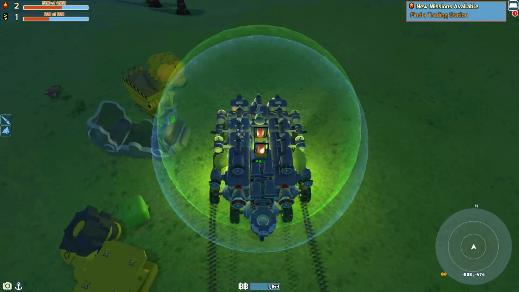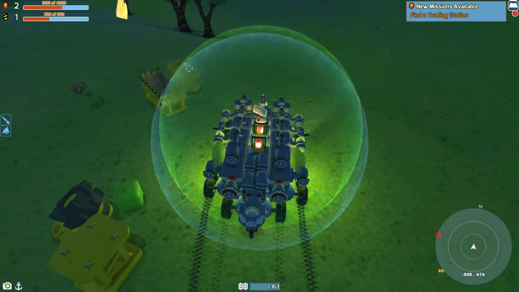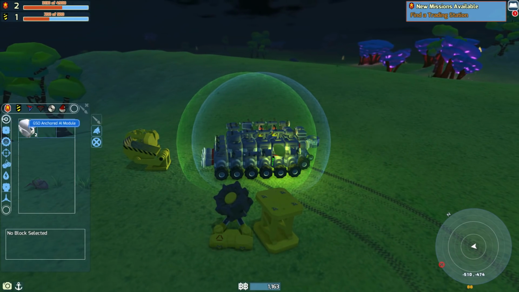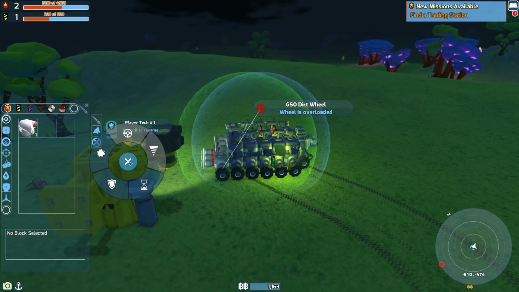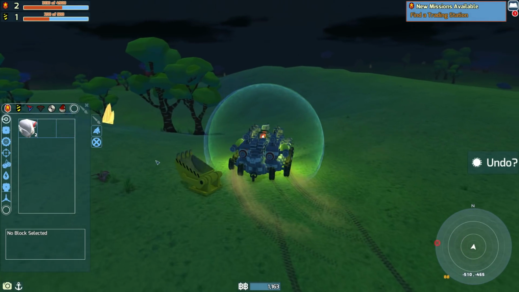Well, at least now we have symmetrical giant lemons. Can I turn this? There we go. Because why not? And we got another Geocorp wheel. That's really good. We're actually on the road to being able to make a Geocorp bot really soon, which is amazing. So you can go away. And I would actually like to find a different trading station.